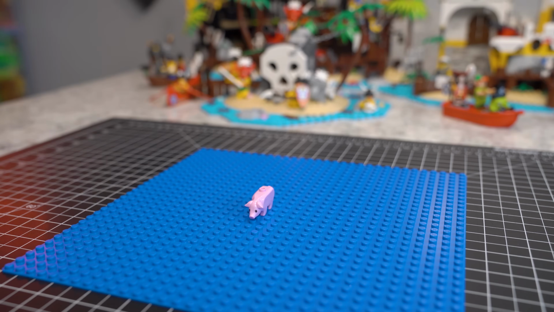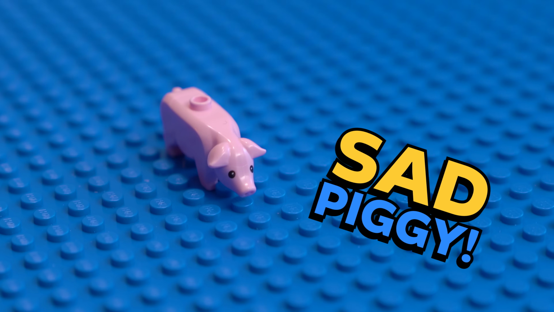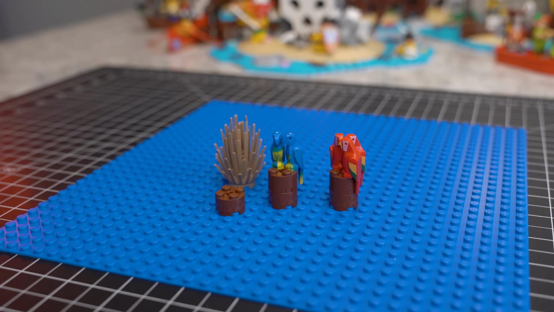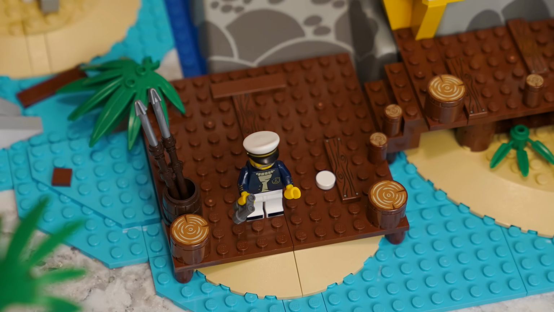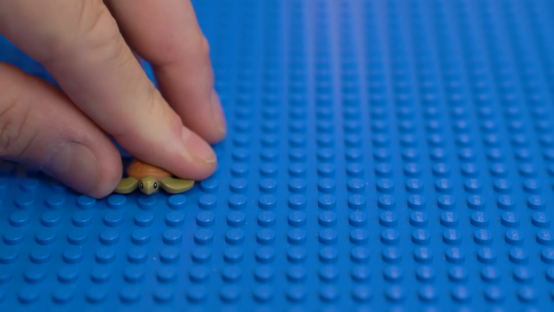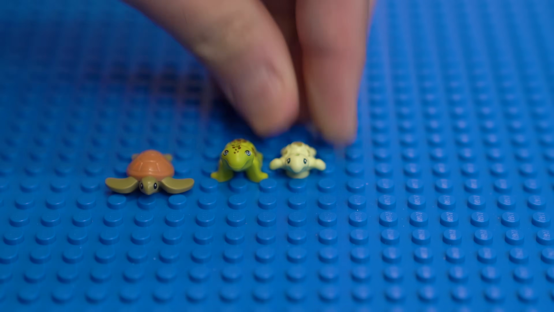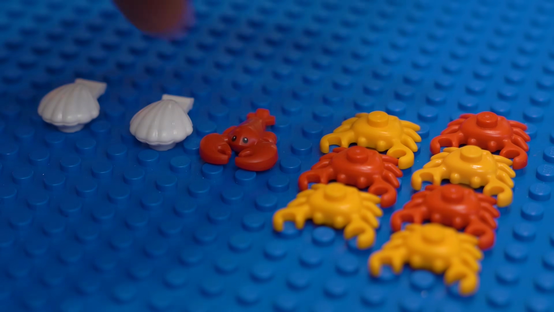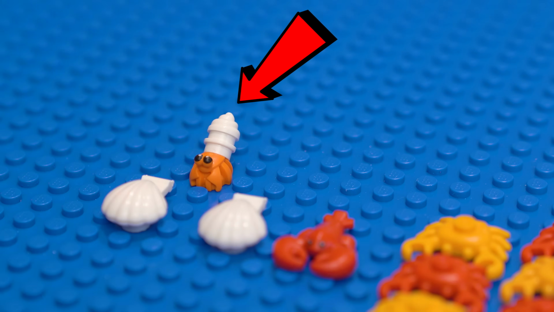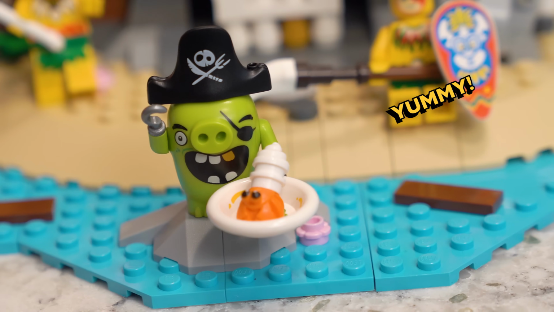A little pink piggy from the Barracuda Bay set. Oh, did we forget about your little piggy? Three red parrots, two blue parrots, and don't forget the seagull, so we'll be sure to have some bird poop on our nice brand new docks. A sea turtle, an older sea turtle, and a cute little baby turtle, and an unhatched turtle egg. We can't forget some of our more delicious sea friends, and a cute little hermit crab. Not sure how tasty he is, but I'm sure this guy will give it a shot.